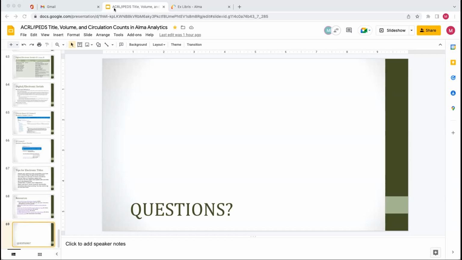The only thing to be careful of is every year, if there are resource types that are added by Ex Libris, we have to take those into account when we're updating our reports. Also, something else that comes up is if we've created any new item policies upon which the reports are based, we need to include those or exclude them, however they're added in a filter. And the same would go for any item material types that have been turned on and any new locations that have been added.